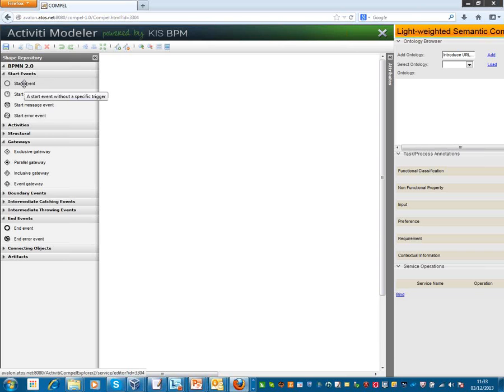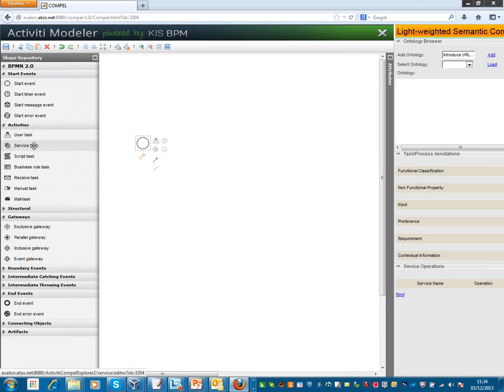So we're going to start to create a new business process from scratch. We can put a start event. Also, we're going to have one activity. In this case it will be a service task, because one web service will be in charge of executing this task, and to finalize we are going to put an end event.